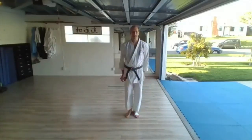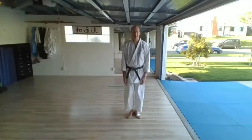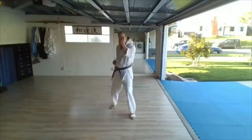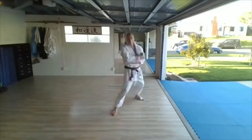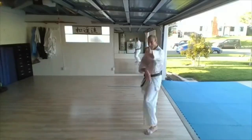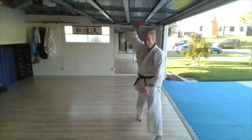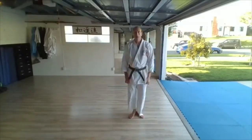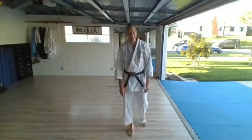Maybe better if I count Ippon Kumites. Ready? Last time. 1, 2, 3, 4. And of course, you should practice it on the other side. I'll spare you right now.